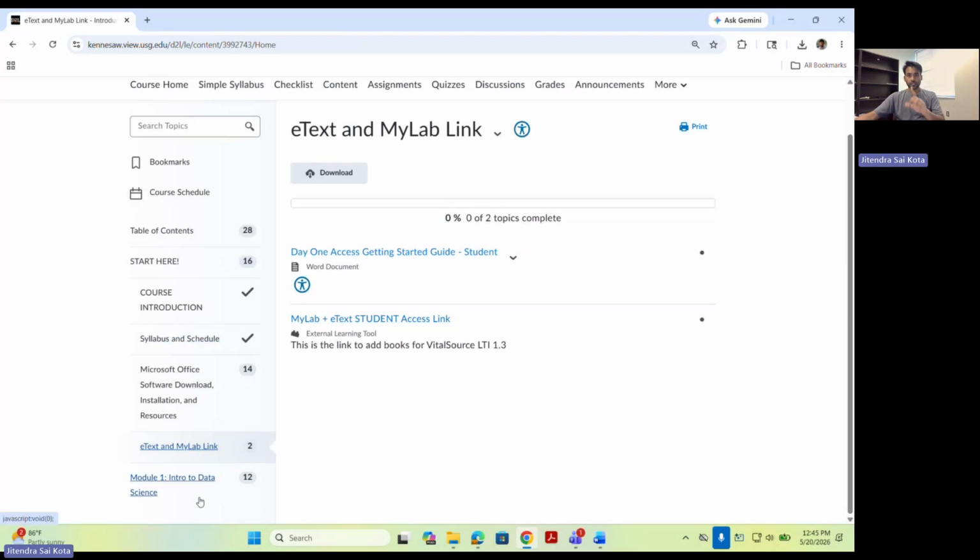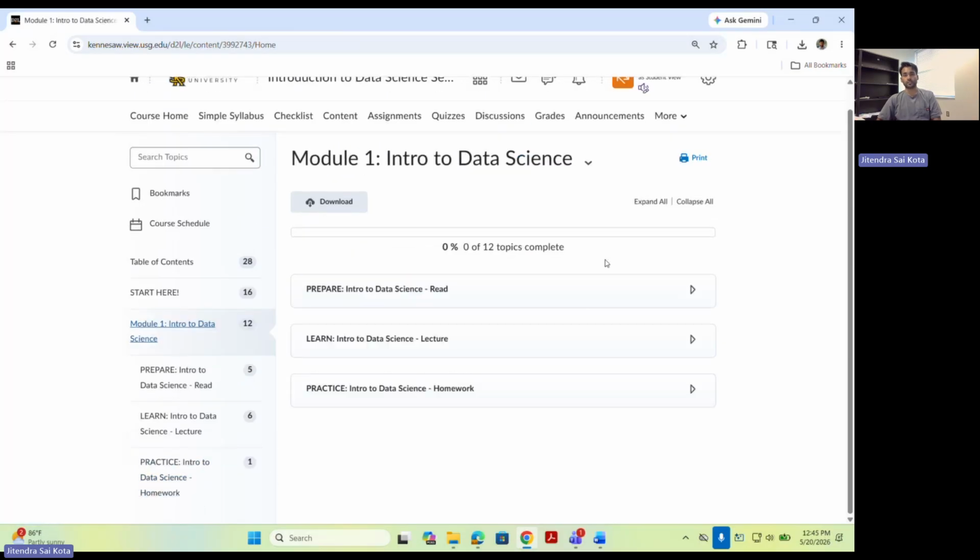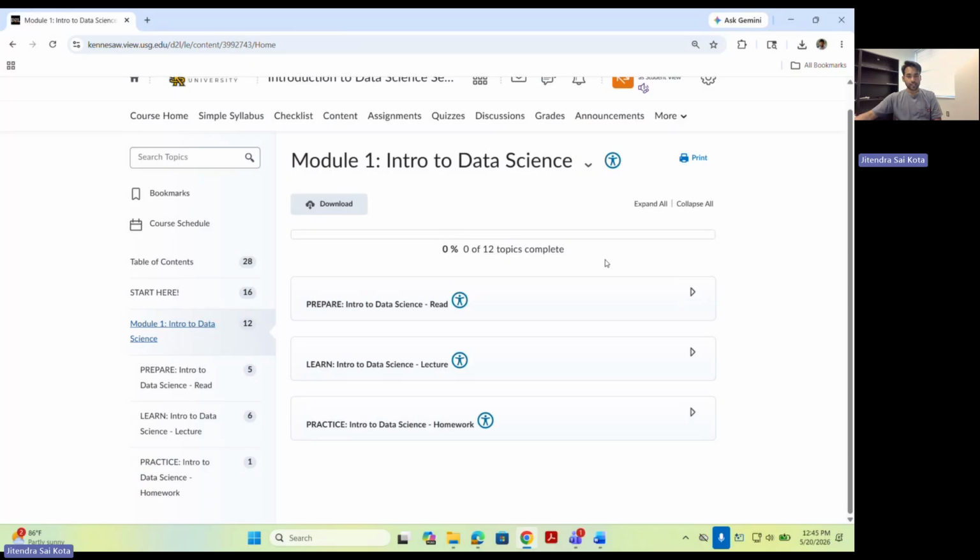Okay, so once this is done, you will start with module 1, which is Introduction to Data Science. Now, as you can notice, we have a very unique structure to this module. It has 3 different parts. This is a structure that you will find in all the future modules. However, there will be a few more parts in the future modules. We'll talk about those. I want you to understand how these modules are set up so you know exactly where to look for the materials that you need.